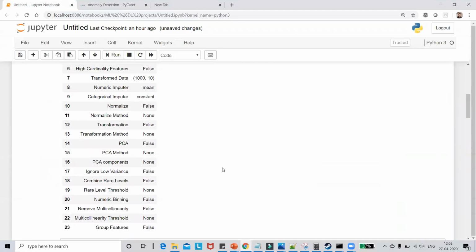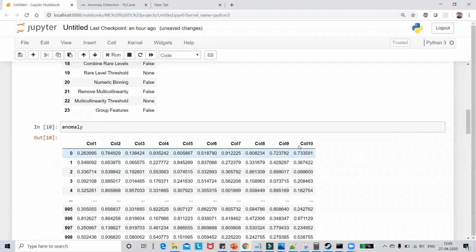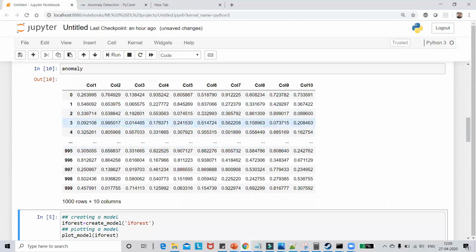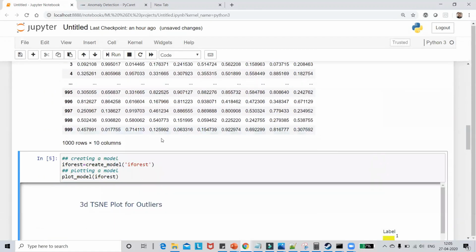Okay, and this is just an anomaly data set. You have a lot of values with respect to 10 columns, and out of this, we need to find out which record is an anomaly. It's kind of like fraud data that is present when compared to the whole group of data, right? By just seeing this, we cannot definitely see which record is actually fraud. So let's go ahead and try to see this and how to solve it.